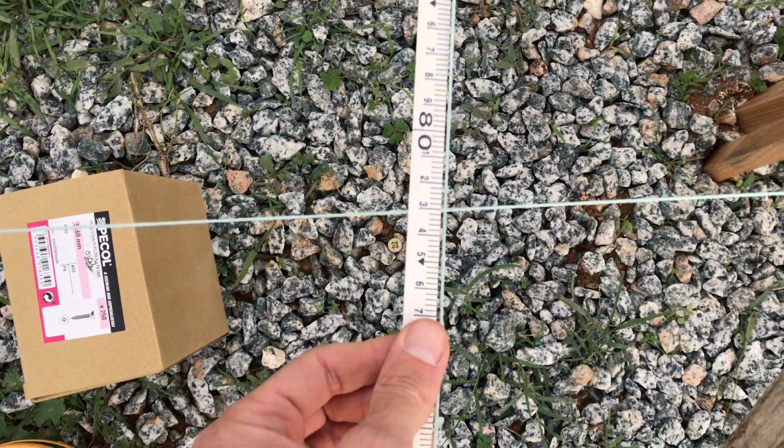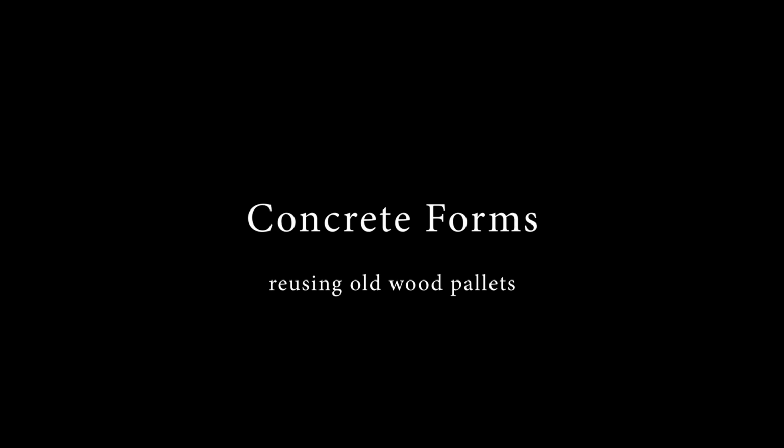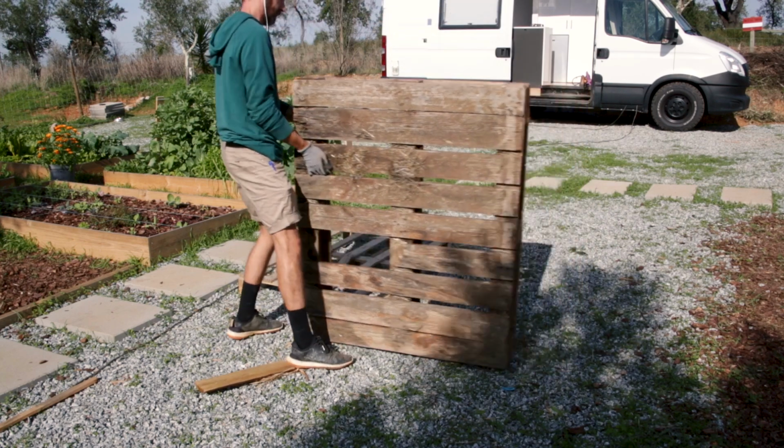I'm Eugenia, and this is Pepe, Aspen, and Lolita, and we are now building our new home. We have been traveling around Europe for the past year in our self-converted camper van. But looking to live a simpler life, grow our own food, and build our house, let us hear.